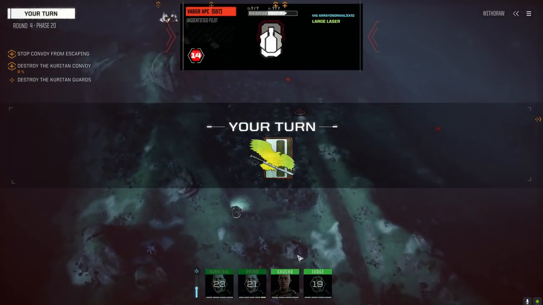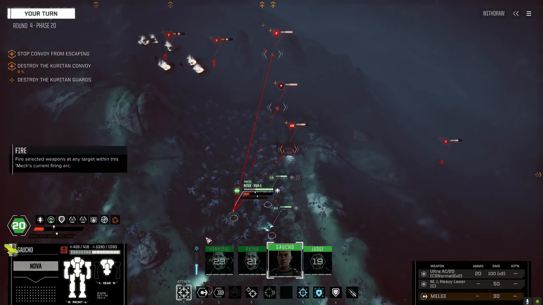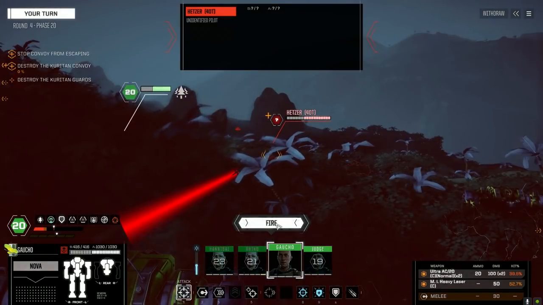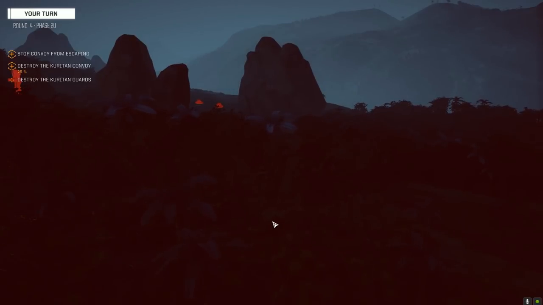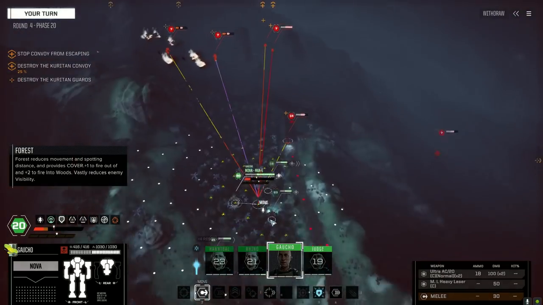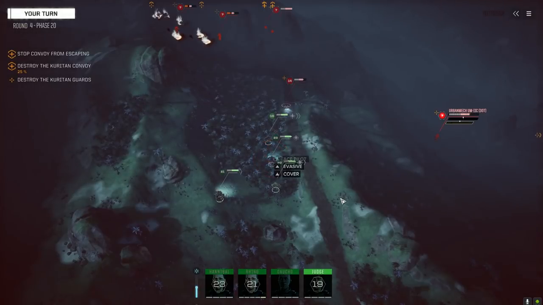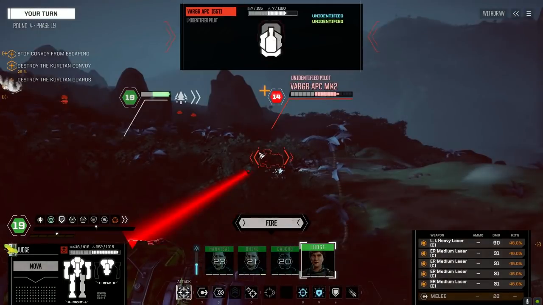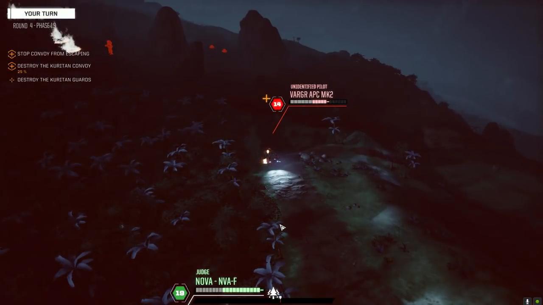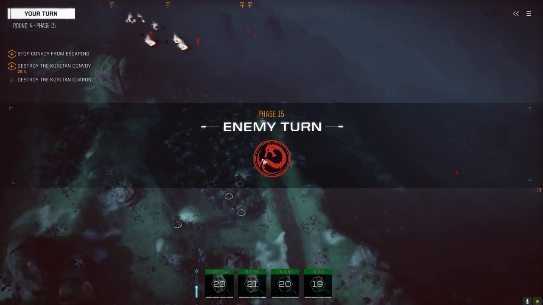Slowly getting there. Another Vargear, really? How much? I guess we don't know how much armor that guy's got. That's the Hetzer. Sure. Oh, nice shot. Oh, this guy runs so cool. Roger. You couldn't punch through the front at all? Not at all, huh?